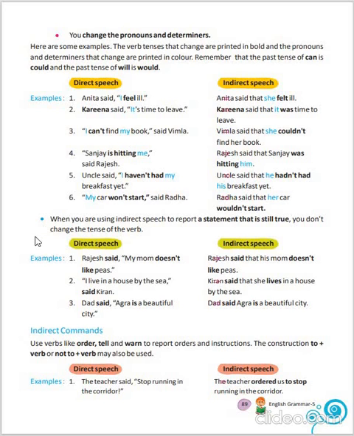Now, let's come to one more. When you are using indirect speech to report a statement that is still true, we don't need to change the tense of the words. Like, Rajesh said, "My mom does not like peas." Rajesh said that his mom does not like peas. So, in these sentences, the tense is not changing.